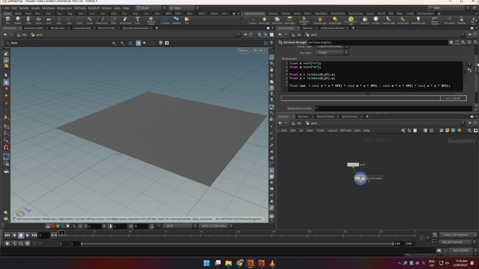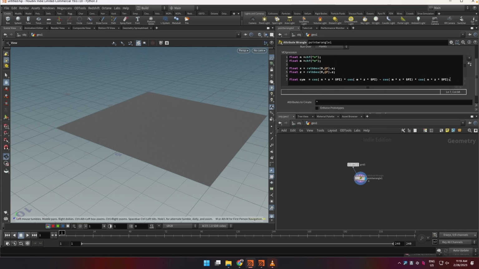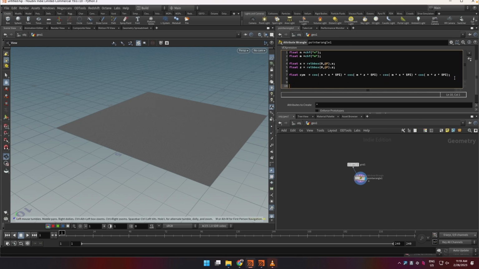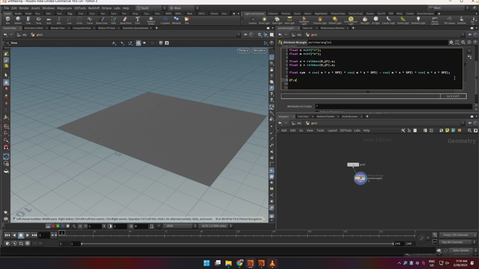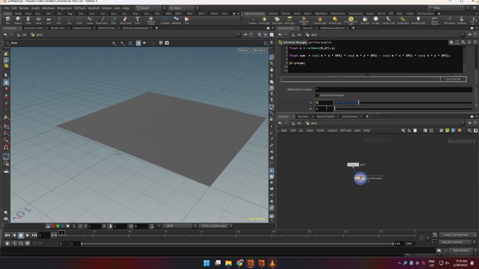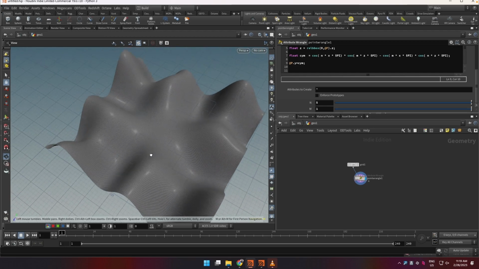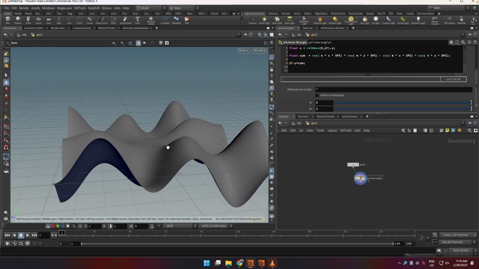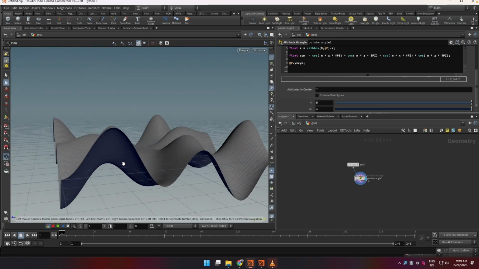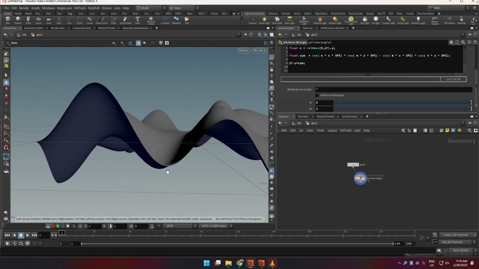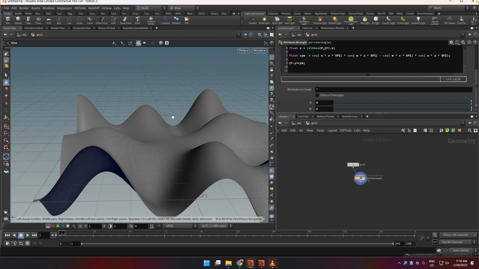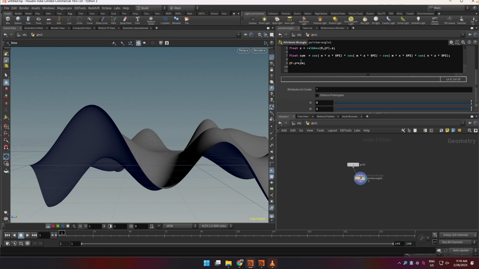Okay, and now if we plug this into, let's say, the position y, and we add some values to m and n, we can see that our Chladni plate here oscillates. But for our purpose, we don't care if this oscillation is negative or positive. We just want to know how big it is.